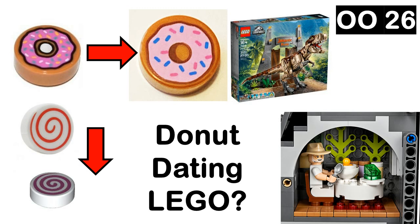But the interesting thing, being released in 2019, the Jurassic Park T-Rex Rampage, the initial run at least, and the instruction manual, both suggest that the donut piece is the old variety, and that was obviously the type I'd seen in the speed build and I'd come to associate with the set. So clearly that meant that the production run of my copy, when the set was on shelf from 2019 to the end of 2021, must have been at least a mid to late 2021 copy, and I just assumed that anyway, because most of the originals are probably either sold or opened.